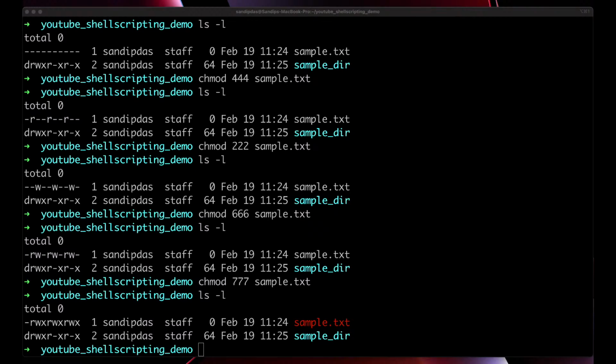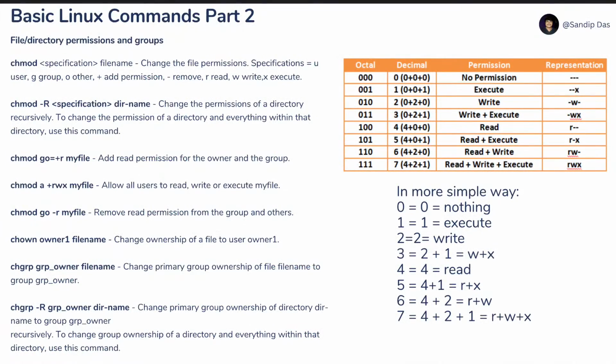Now one very famous example, I think you may have already seen, is if you work with EC2 instances: when you create an EC2 instance, you create a key for that also, right? And you have to make sure that key is only readable by the owner, the one creating it, and it should not be accessible by any group or any other people. AWS makes sure you do that. Before that, they will not allow you to access the instance, right?